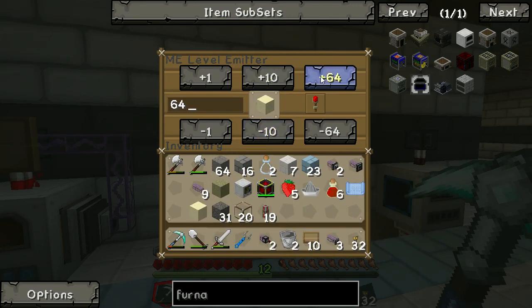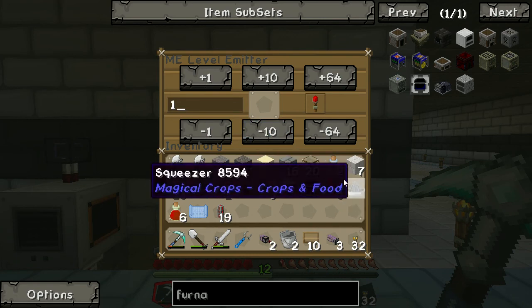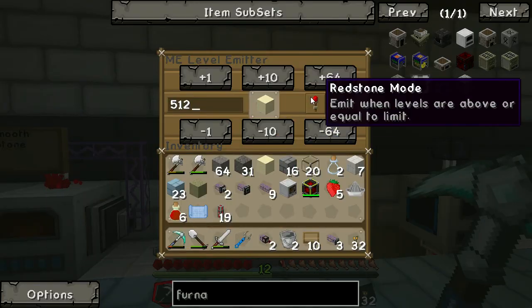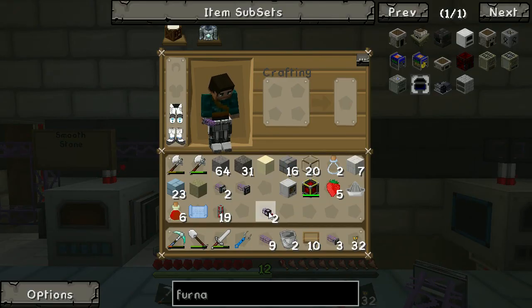Now, I don't think I want as many as 1,000. I think 500 pieces of glass in constant supply should be enough. So keep 512 pieces of sand in, and you are looking to keep 512 pieces of glass in. So emit when it's below, because I want you to emit when you can't find that much stuff.